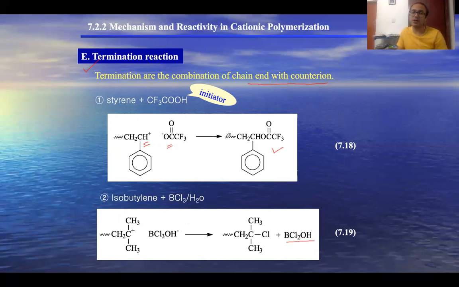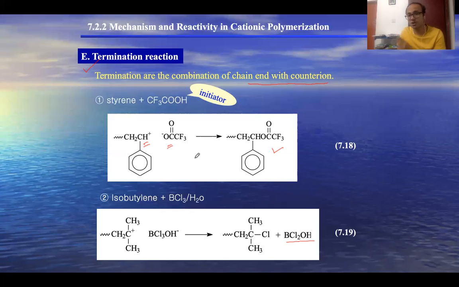This is what we see in the termination reaction. But often the chain transfer process is happening so often in this cationic polymerization that the termination step is reduced. The proper termination doesn't happen. Often the termination happens via a chain transfer reaction. So that is why it's not so exhaustively happening, because of the chain transfer reaction in the reaction mixture.